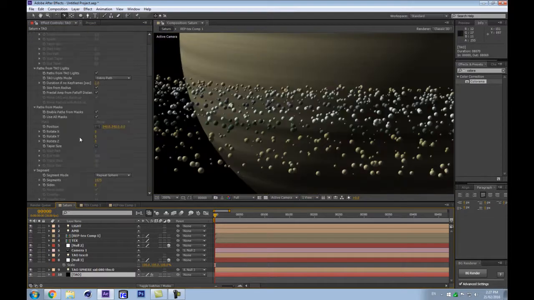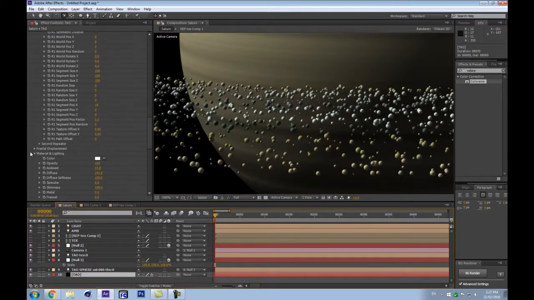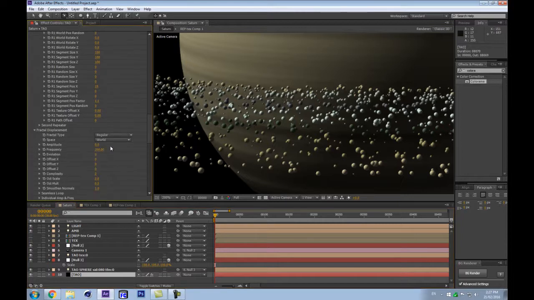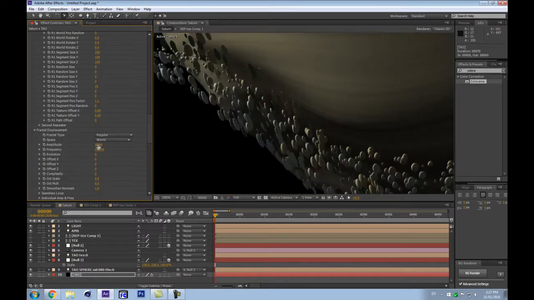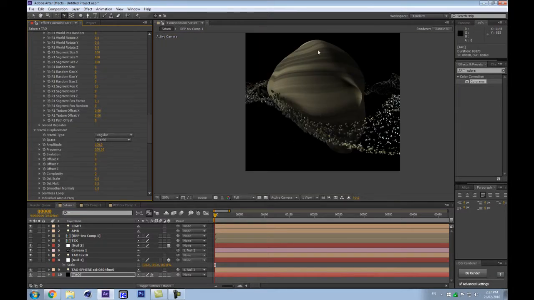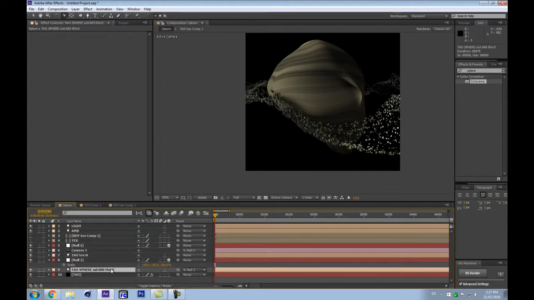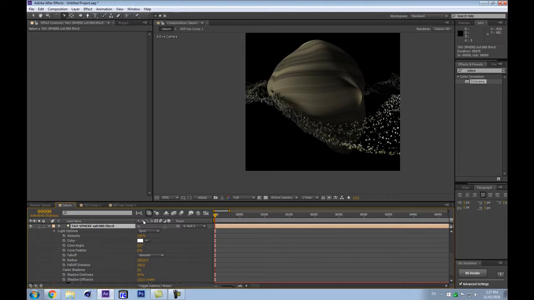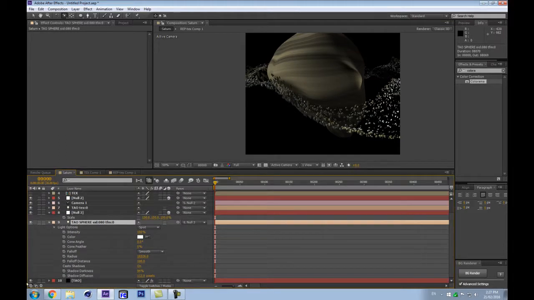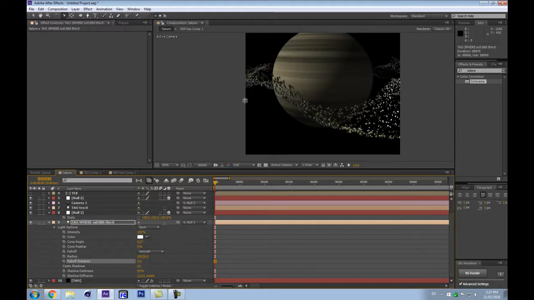Now they are all round, but if we use some fractal displacement on them, let's start by adding an arbitrary value. Let's put 100, so boom, that will morph everything. Maybe that's what you're looking for, but in our case we don't want our planet to be affected by the fractals, so we can simply get in here and our options by hitting A twice on the keyboard, and then here on the falloff distance let's put 0, so our planet will keep its round shape.